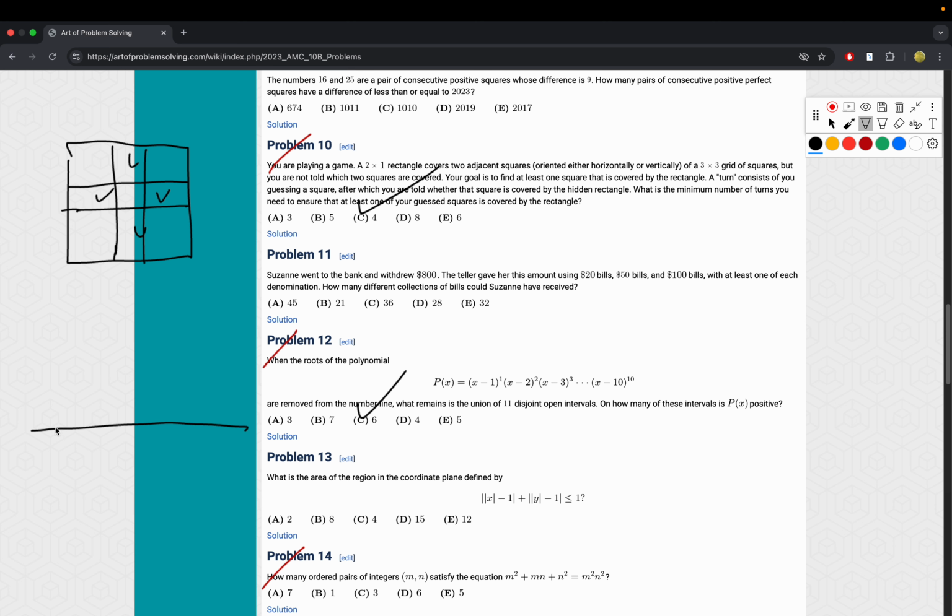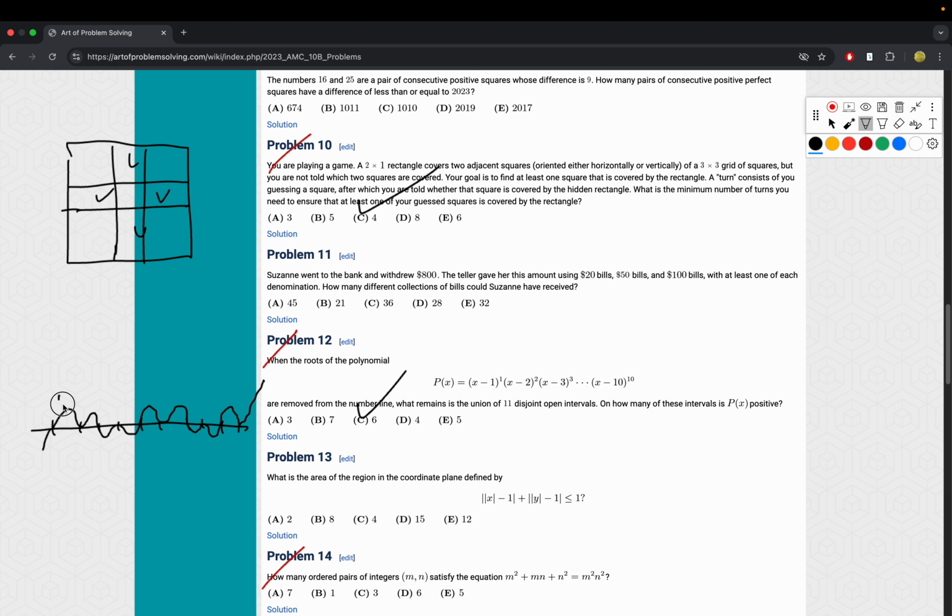I remember graphing 1, 2, 3, 4, 5, 6, 7, 8, 9, 10. I remember going 1, 3, 5, 7, 9, so it's negative, and then 1. Sorry, I remember graphing it like this, if my memory serves me right. I think it should look something like this. Wait, it is 10, right? From 10 it is always positive.